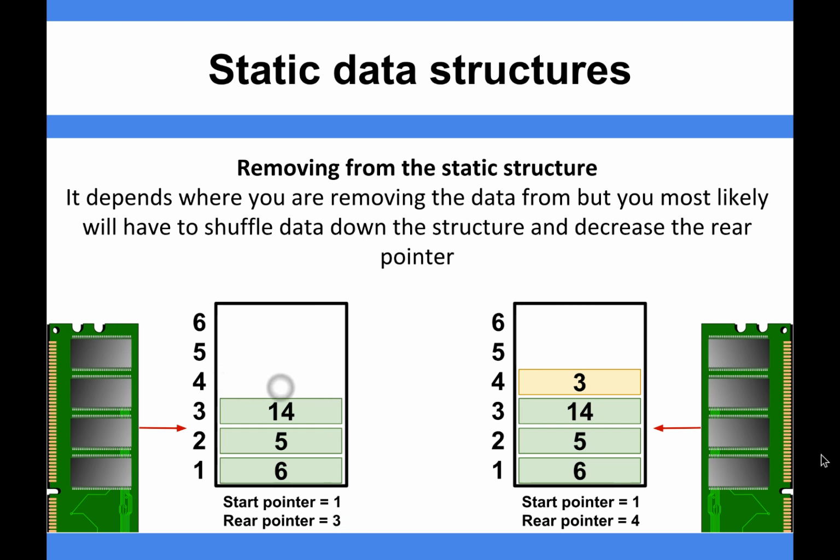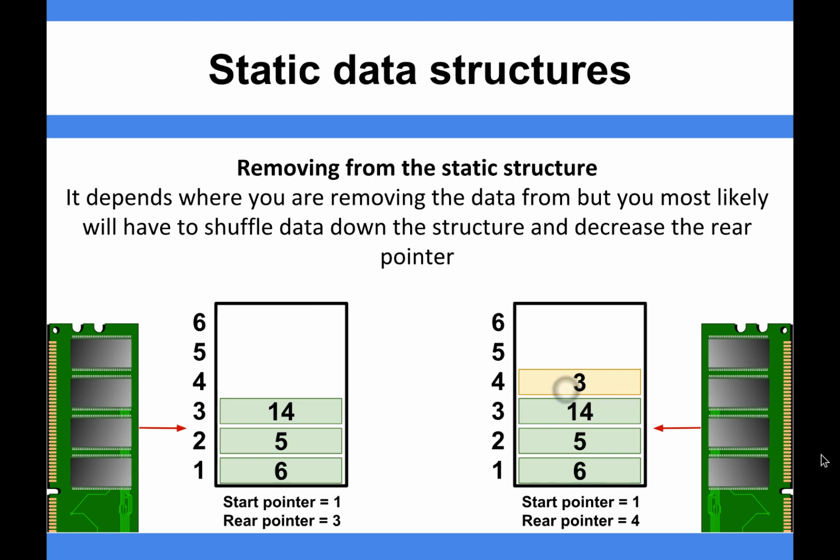I don't actually delete the contents of that memory location. The way things get deleted in computers is typically they get overwritten. So the next time that memory location is used, it will overwrite what's in it. Because I'm not using it anymore based on the pointers, I have essentially deleted it by simply never referring to it. The reason we don't actually delete data is because if you imagine it's just ones and zeros, if you change a 1 to a 0, it's still data. So you don't delete it because it's a waste of the computer's time. It's quicker to not delete it and just overwrite it the next time you need that memory location. But if there's stuff in there, the memory location won't ever get overwritten unless you tell it to. So that's an example of how you'd remove.